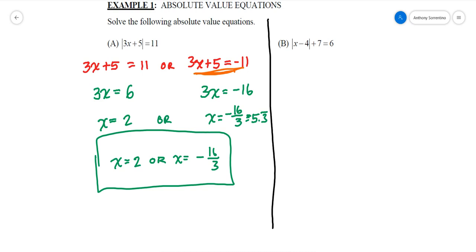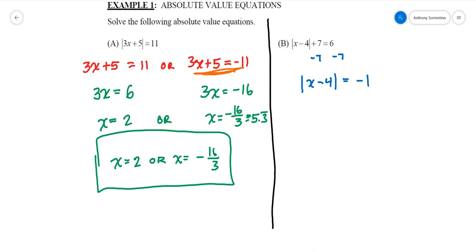So I had to make sure that, as we do absolute value equations, you shouldn't always think that getting rid of the absolute value mark is always the first step. Here, it's not the first step. The first step is I had to get rid of that plus 7 in order to get to the point where I just have the absolute value of an expression equaling a number. In this case, it's -1.